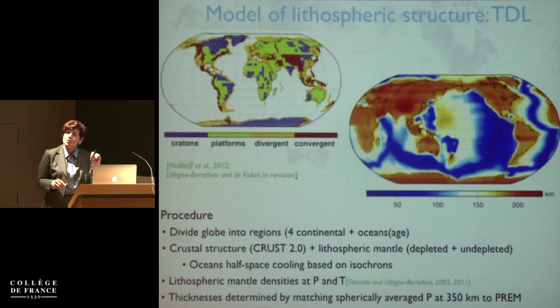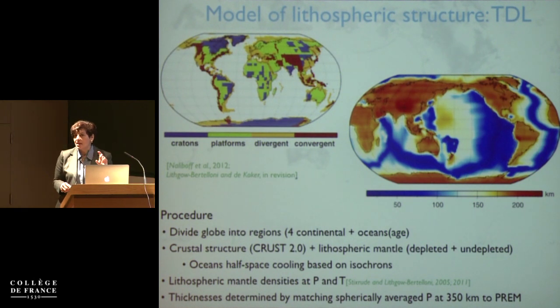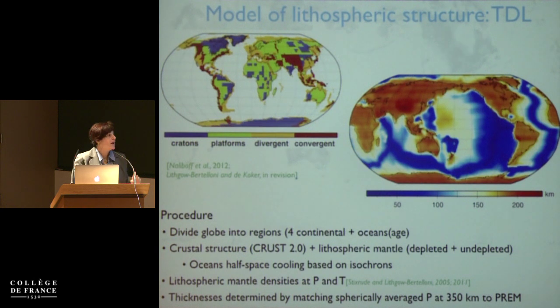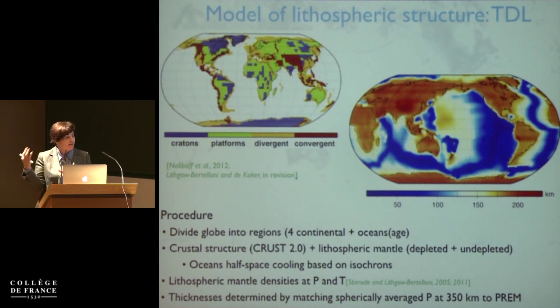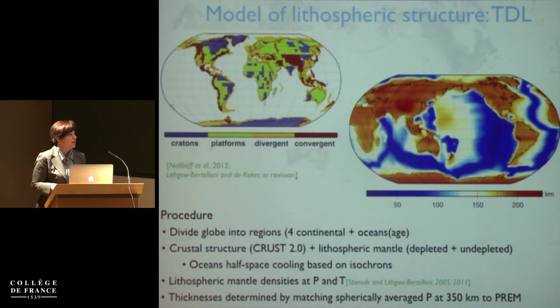you start from Crust 2.0, including the lower crustal structure that Crust 2.0 has, which is not necessarily good everywhere, which is generally mafic, right? And then the idea coming from all the things we've heard is that every time you extract something that is mafic, basaltic, or you make a mid-ocean ridge basalt, there is going to be, out of the peridotite that you melt, a residuum left behind which is depleted and which is less dense, which is harzburgite.